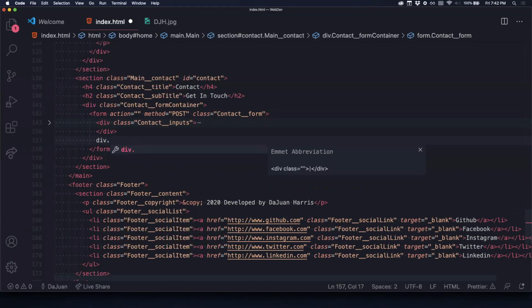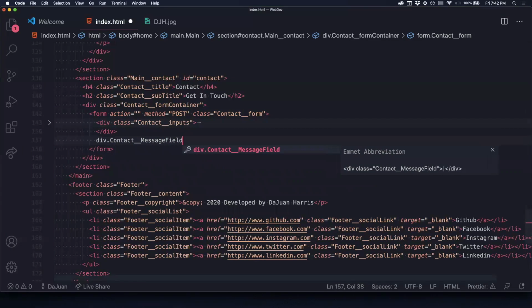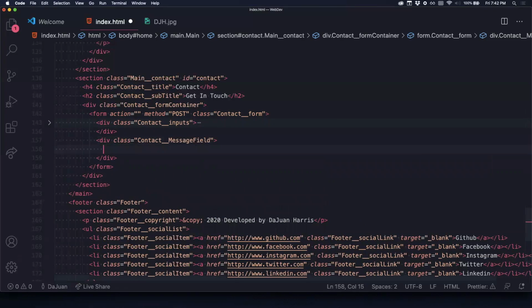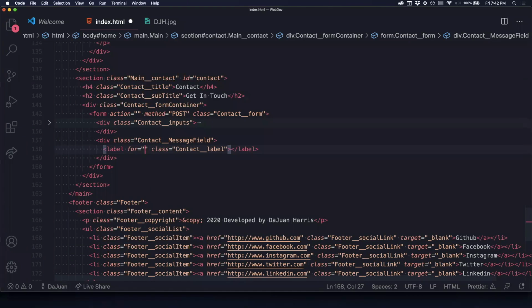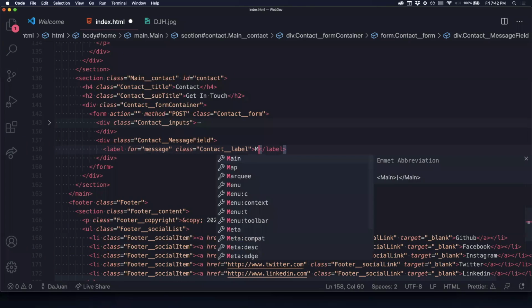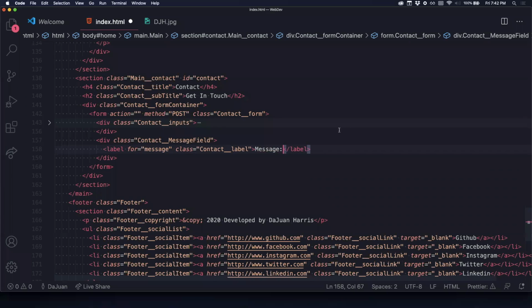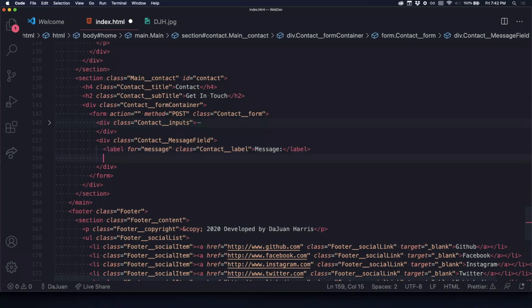So this is going to be div dot contact underscore underscore message field. And then in there, we're going to have another label with the class of contact label. The for is going to be message. And then the text inside this is going to be message. And this next element for the form is not going to be an input.